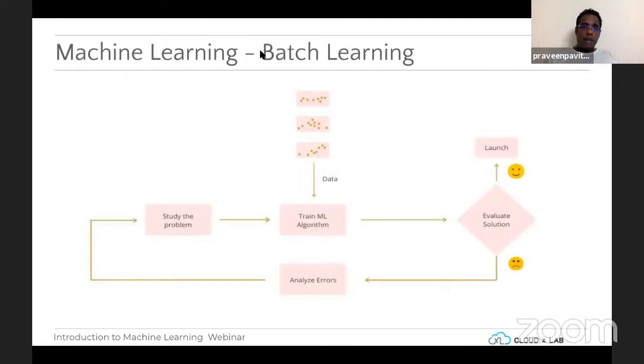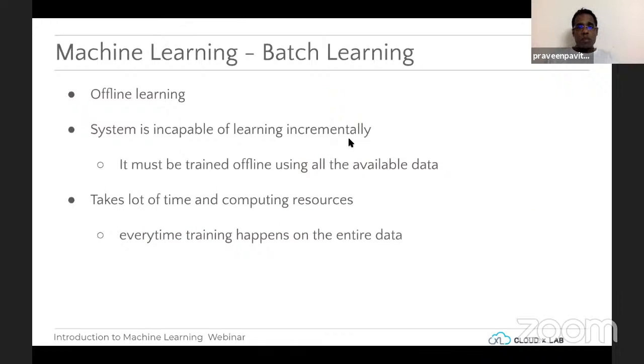So what is batch learning? In batch learning, the data set would be very large. It would be split into smaller components and fed into your training model step by step, one batch at a time. You would continuously run the evaluation and analyze errors. If you have a lot of data, this is a very common technique. It's an offline technique, so it must be trained offline, and after that you could deploy it. Every time you get more data, you need to keep the system offline, train it again, and deploy it.